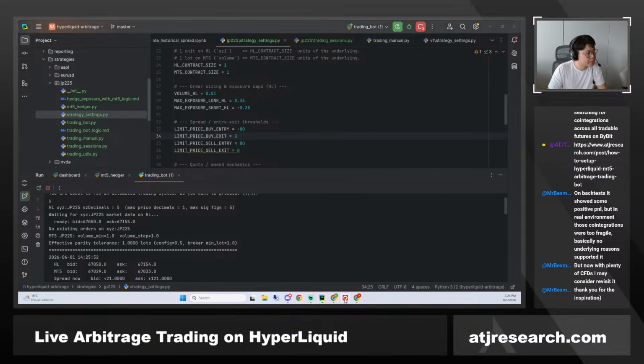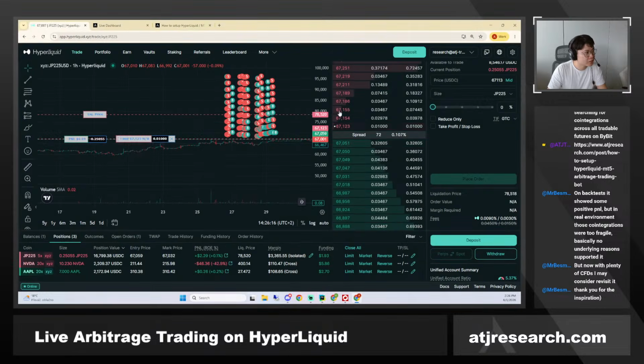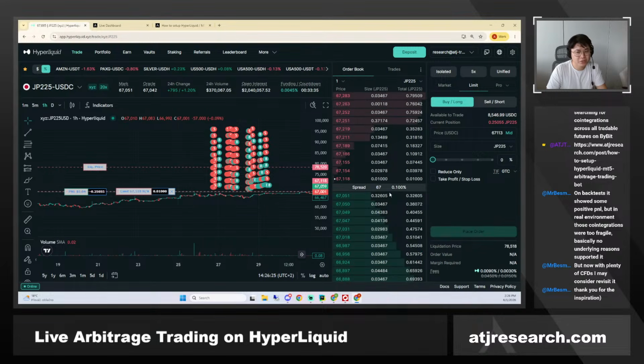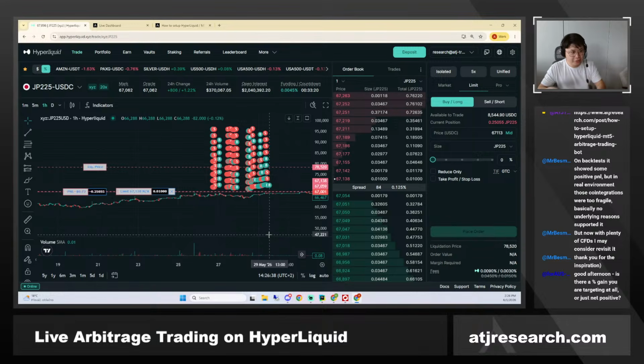We're trading the JP225, and as I've mentioned, what we can try is to trade this JP225 more actively. So instead of providing two-sided quotes, I will provide a one-sided quote for sell, and then when we are at max exposure, we buy, then we sell, we buy, to control the buying and selling a bit. And then when we see that the strategy sort of works, that we're actually making money, I can provide a constant bid and ask spread on JP225.